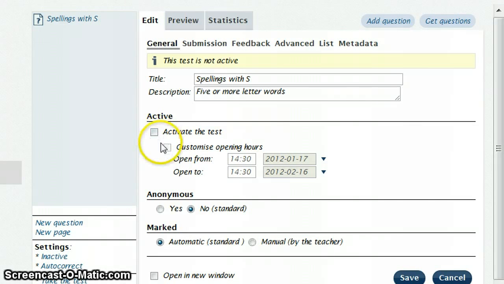But if we activated the homework or activated the test, then the pupils who are members of that room will get a notice coming up on their Today page. So that's mostly what happens here. This particular one, I'm just going to say it's going to be manually marked. I'm just going to set up a different type of test to the ones that we were looking at before.